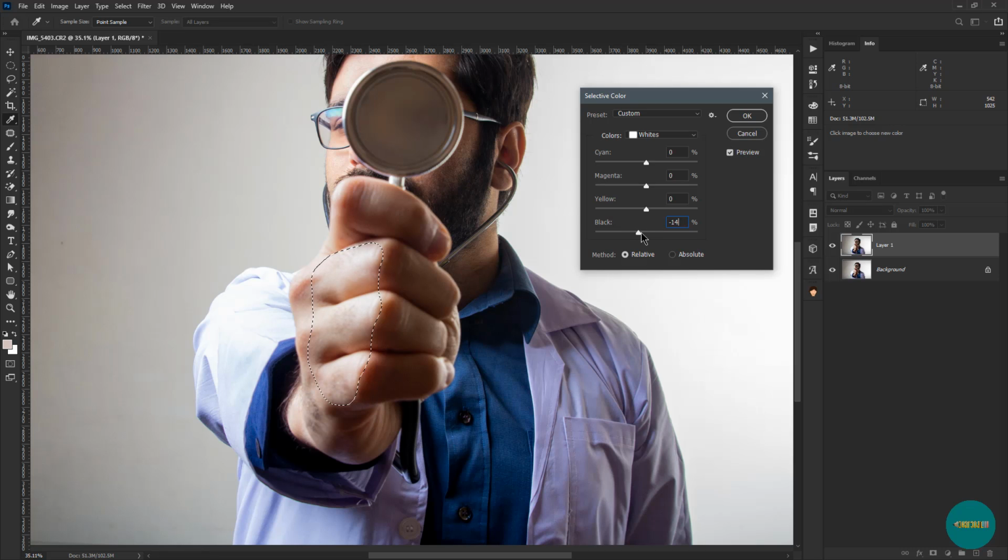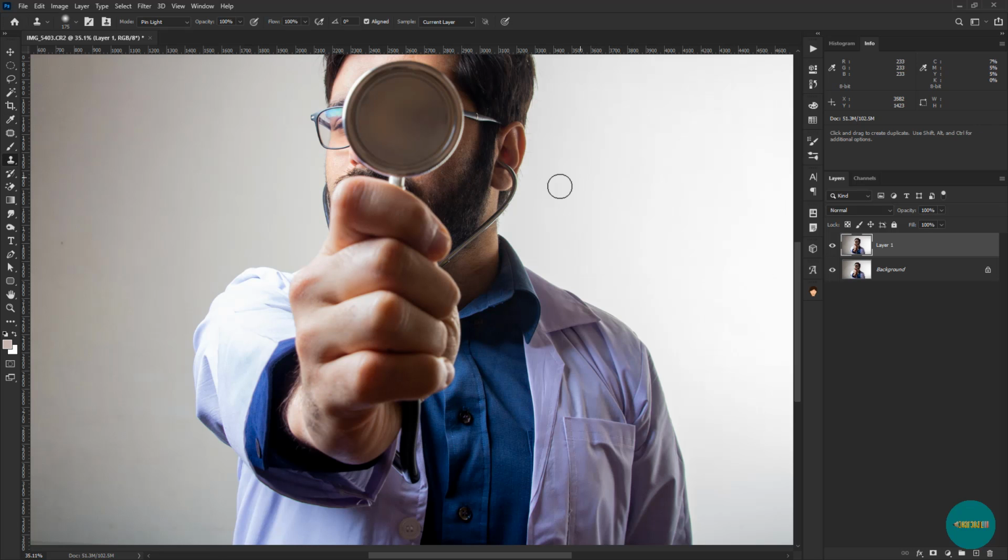As I decrease the value of blacks, I can see that the areas inside the image start to become more white, and as I increase them, they become darker. So I'm pretty much happy at 30 value, and I will click OK.